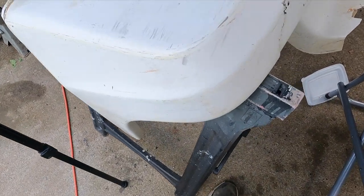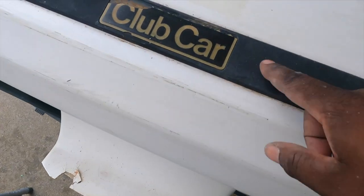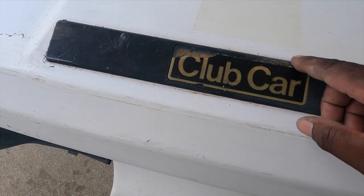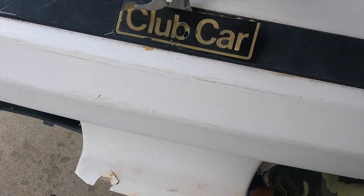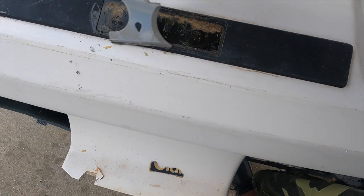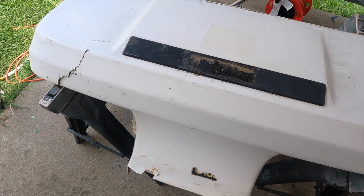Okay, got the pinstripe removed. I didn't gouge it up too bad. I think I got an idea for this part right here. If I come up with a name for the golf cart, I'm gonna peel this off. Let's see if we can get that off. All right, I think I might put the name of the golf cart right there. We'll see how it goes though. All right, but not bad.